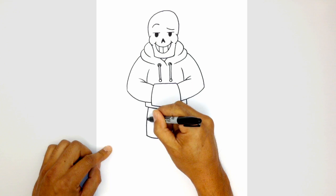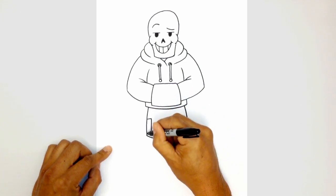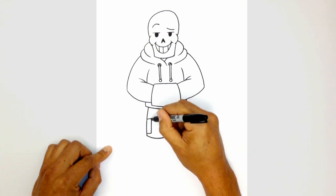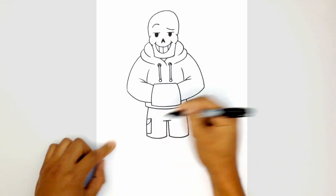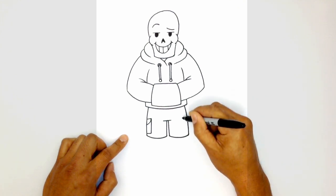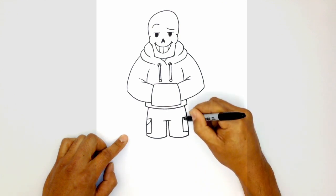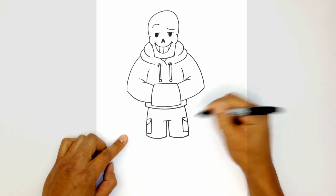So on the left side here, we're going to go across, go down, and then go straight across the side. From this corner, we're just going to curve down to the side of the leg. From here, we'll do the same thing on the right side. So going across, coming down, and then straight across. From this corner, we'll curve to the side of the leg there.